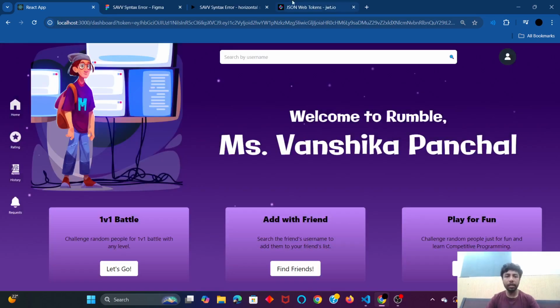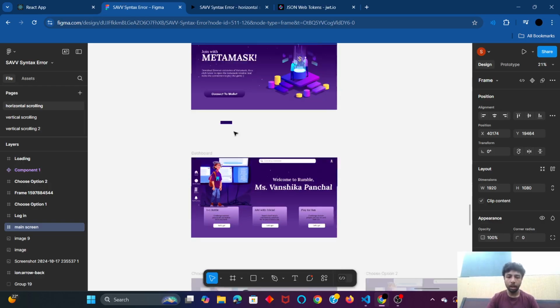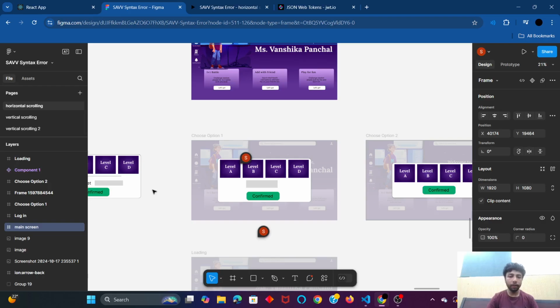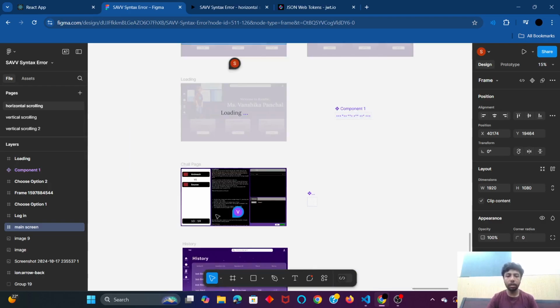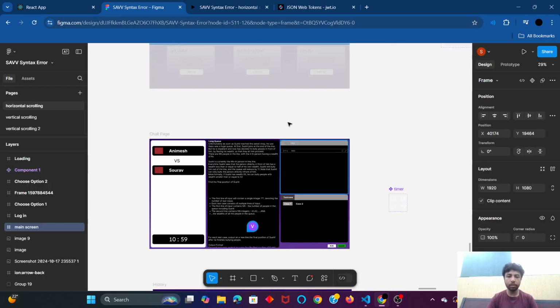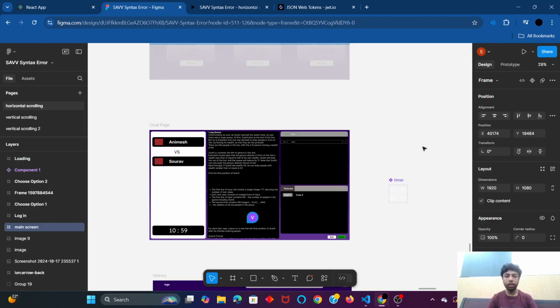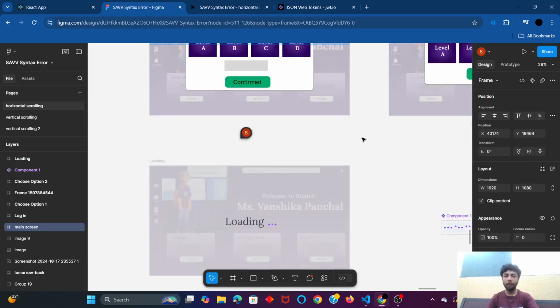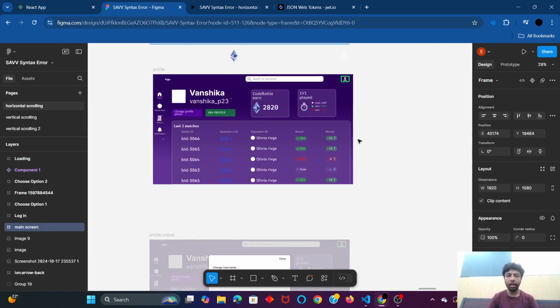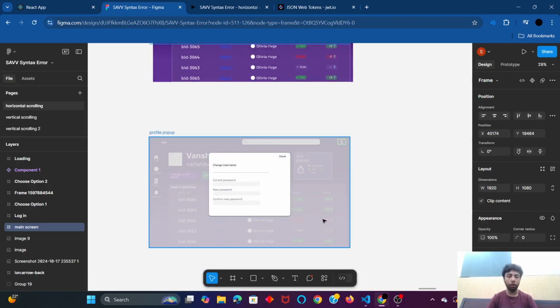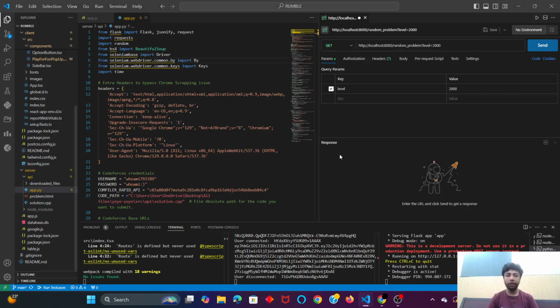After that, we have the design of the next page, but due to time constraints, we didn't have that much time to make that front end and do the back end stuff. This must be the design of the problem statement page which will come after this. This is the history page and the profile page which we made, and the change profile option also. This is all we have done in design and development. Other than that, we have done other things in backend, but due to time constraints we haven't done much front end, so we can't integrate that.